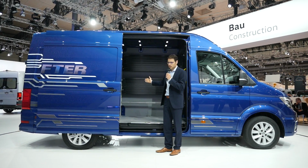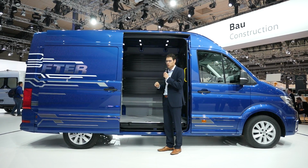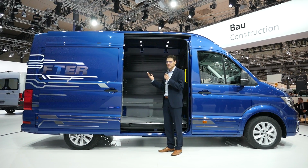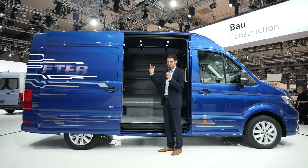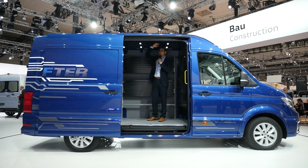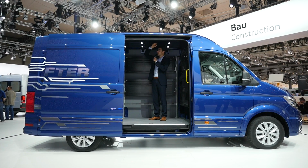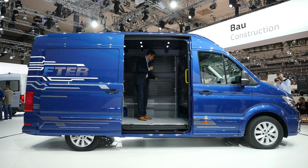It also has a loading volume of about 11 cubic meters and a payload of 1,700 kilos. And most of the time today, it's more about the volume, not necessarily about the weight, at least if you think about e-commerce distribution of packages, shoes, electronics, whatever. And if we get inside, this one will later on be available in different versions. This one here is a height where I could also stand in here, so I think that should be 195, 6'3", something like that. Also illuminated with a lot of lights, and there will be a lot of space for all the stuff you want to put in here.